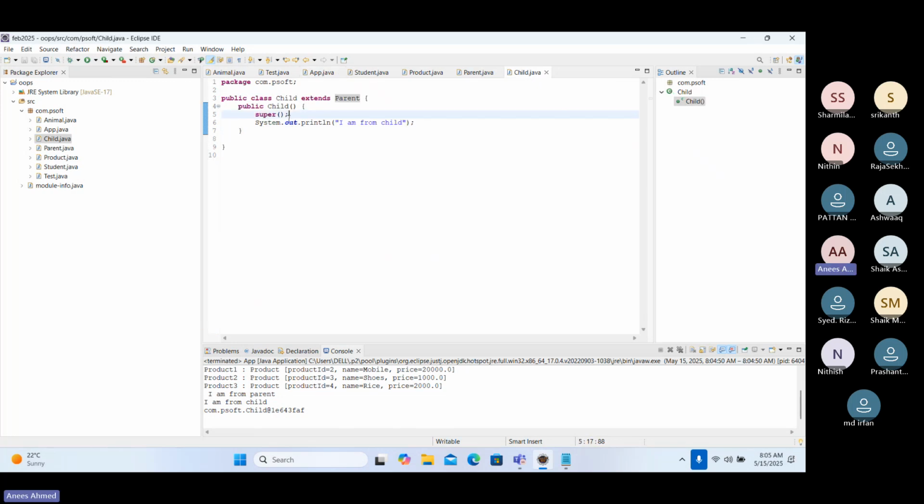So the purpose of the super keyword is that it will call parent class methods or constructors. For methods also it is similar. If you have any method in the parent class, and you are extending that class, by using the super keyword it will call. Those examples we can see tomorrow, because anyhow tomorrow we are going to work with inheritance only. So this is today's class.